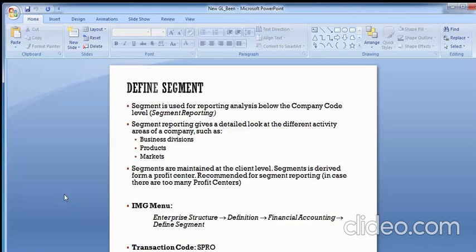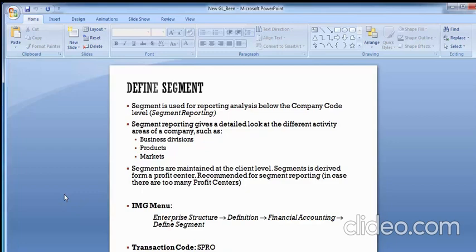Similarly, you can also divide your products, and the product can be taken up as a segment, and on the basis of the segment, product-wise reports or financial statements can be generated. You can even divide your market as a segment as well. For example, the Asia business can be taken up as a separate segment.